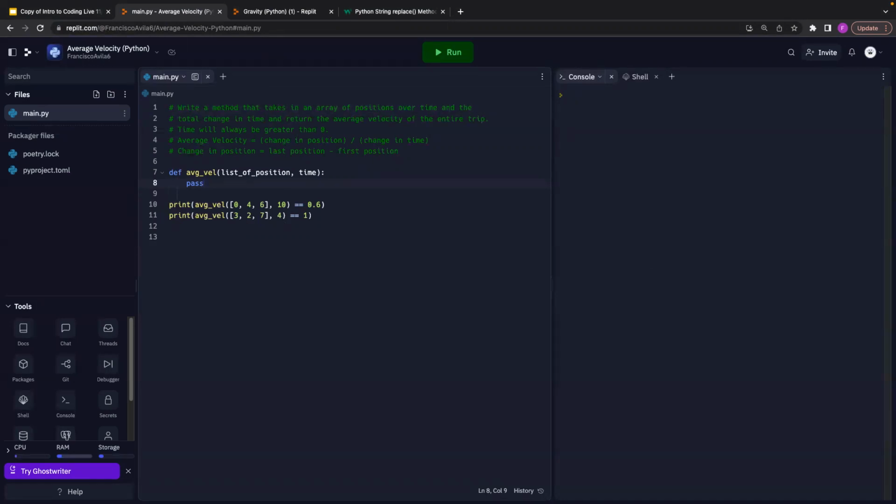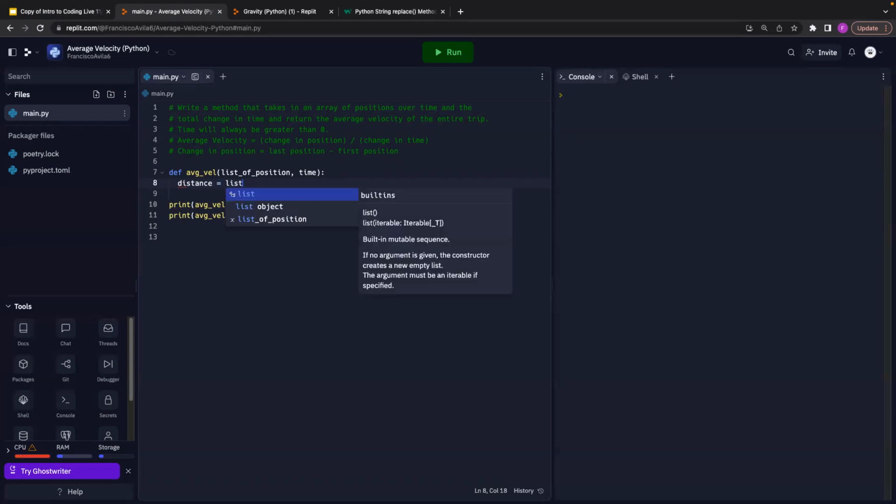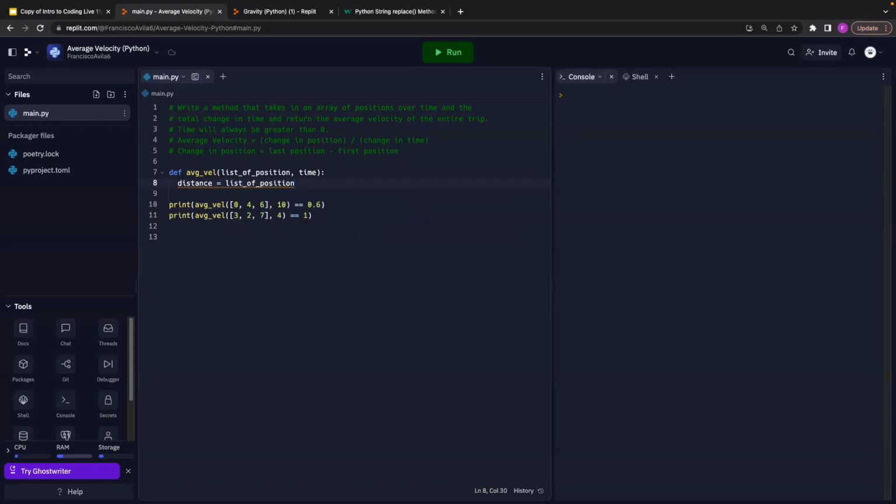So you could do the distance. You say distance equals list of position, square brackets, -1 for the last position in the array. And then minus list of position square bracket 0 for the first position.